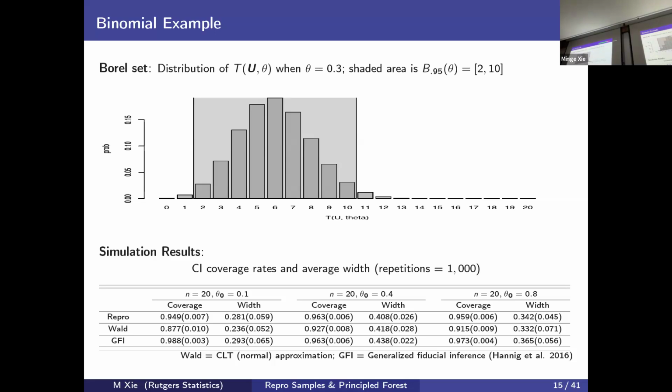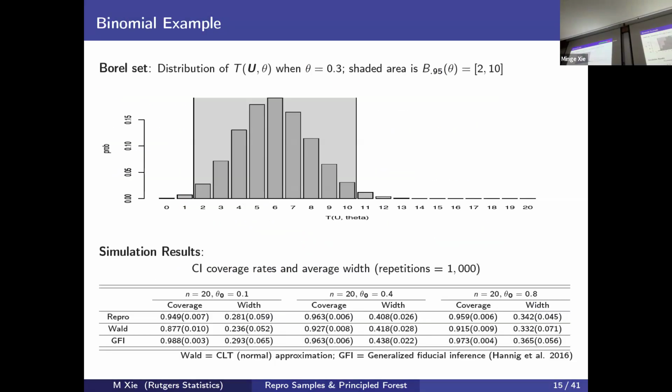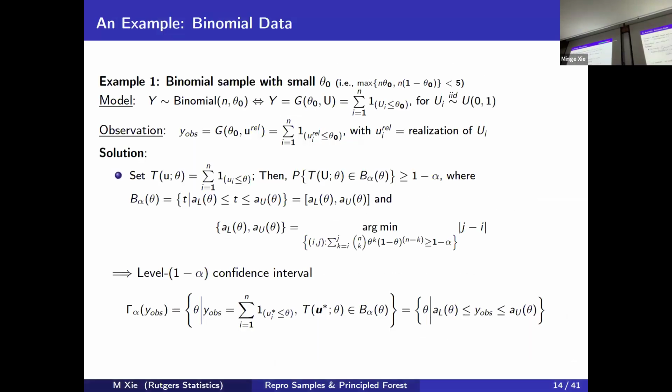Otherwise, I throw it away. So that's basically that. Typically 20 times 10 is about expecting y equal to 2, right? Y equal to 2 or 3. So if y equal to 2 or 3, 2 belongs here, so I can still keep it. But if you observe y equal to 1, then the 30% shouldn't be there. Okay, so that's the kind of idea. That's how we're getting these intervals. So you look at the lower bound and upper bound. If the observed one is between these two, I keep it. Otherwise, I throw it away.